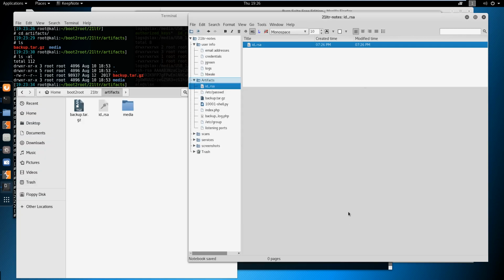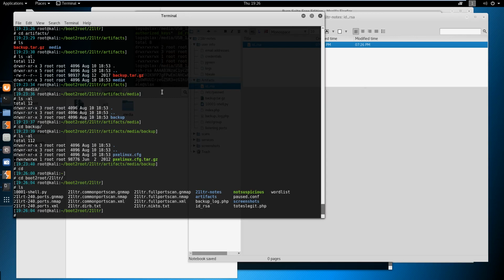And we will SSH -i artifacts id_rsa. So the -i just says I want to use this identity file. So we're gonna -i artifacts id_rsa, and then this is the HBeal, right? HBeal at 192.168.2.120.